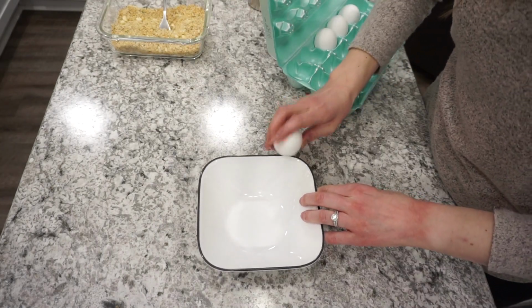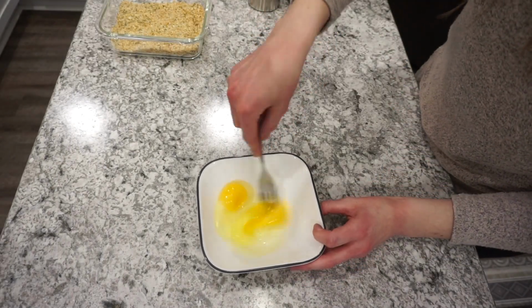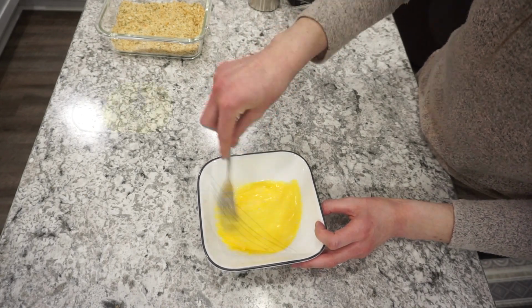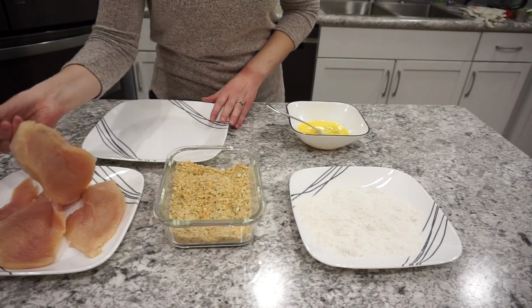Now into this other bowl, I'm just cracking 2 eggs. This is what we're gonna be dipping the chicken in for coating it. It's gonna help the breading actually stick to the chicken, so just whisk up those eggs. And then onto a 3rd plate, I'm gonna be adding just about 1/2 cup of flour. Again, this is just going to be for coating the chicken.